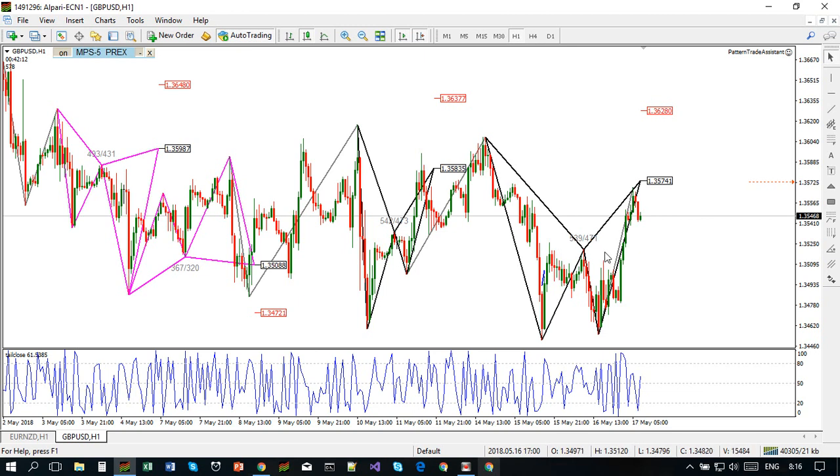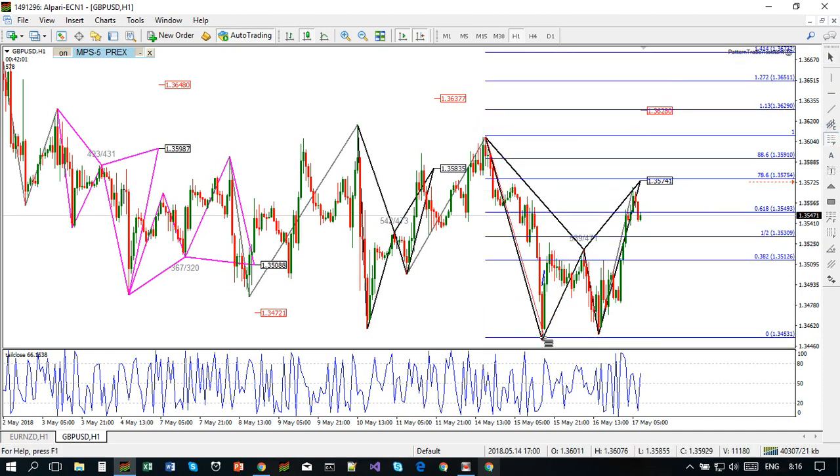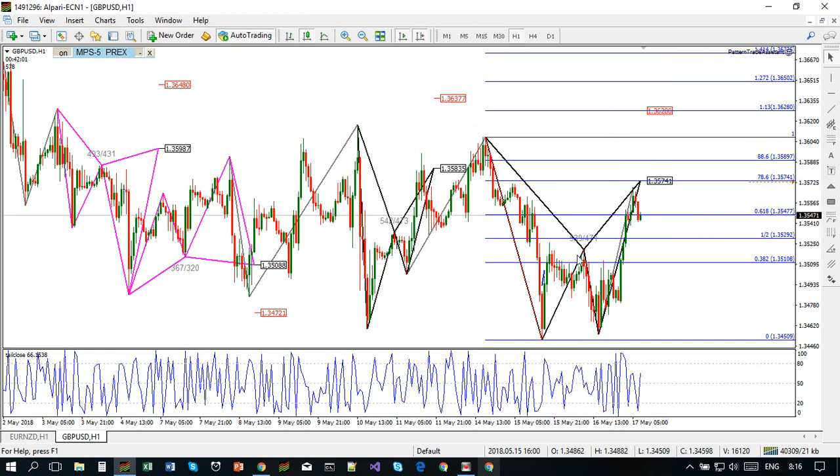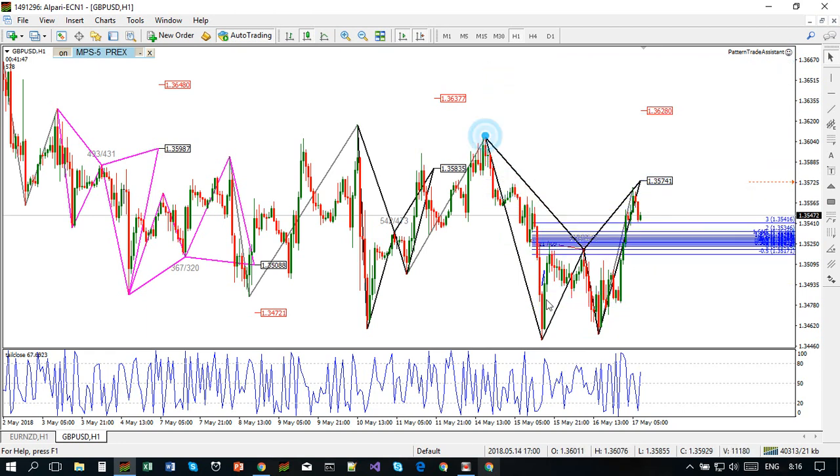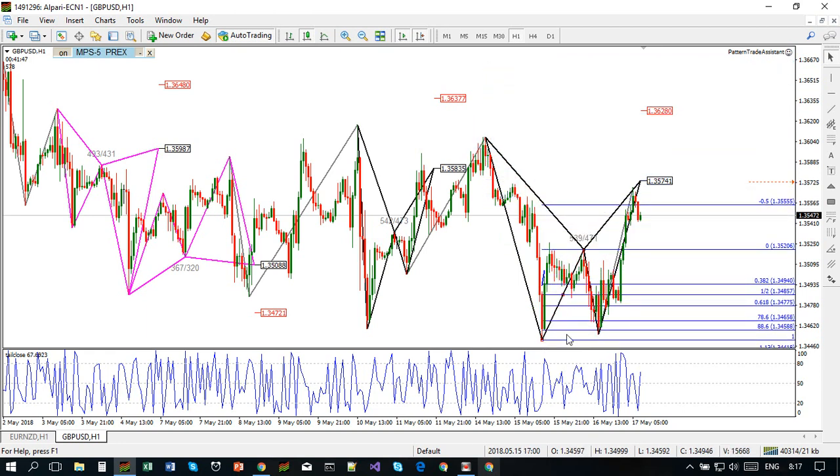If you don't know what is the B point and the C point, the B point is this midpoint, it is this. So what is the retracement for that? You should stretch your fibs from X to A, you see, and the B point should be more than 44.1 and it should be less than 73 something, 73.6. And for the C point, yes, you stretch your fibs from here to here like this, and it should be more than 0.382 and it should be less than 1.